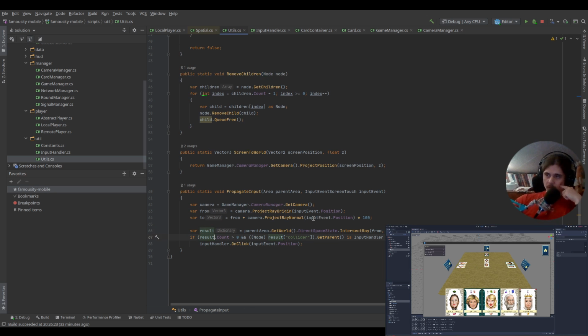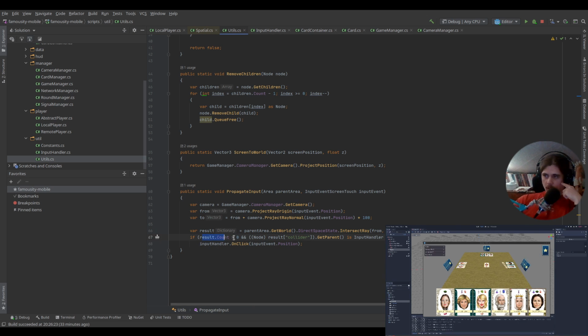We can remove this, and in this case it returns a dictionary, which has some parameters we are using. The most important for us is the collider, which is actually the area which collided with the ray.